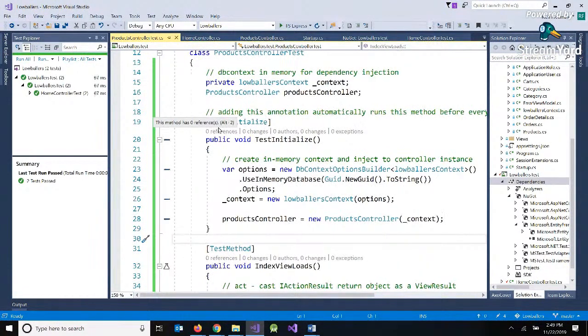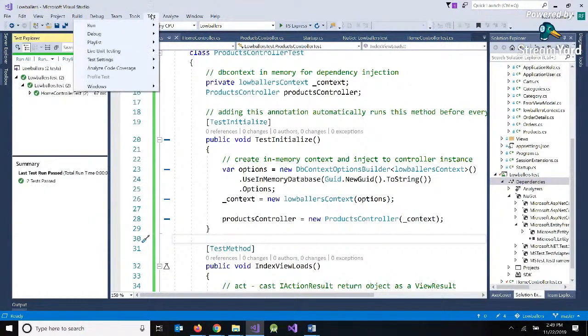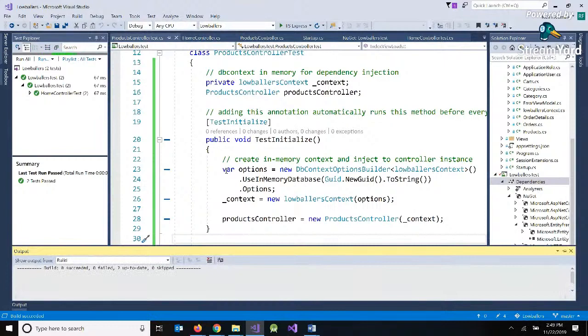Well, I think we set this up the way I wanted to. If I say run, not run tests.